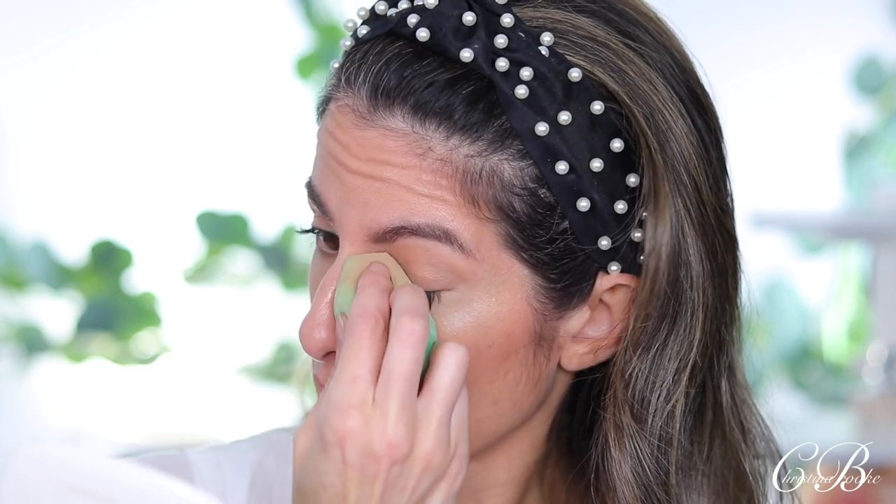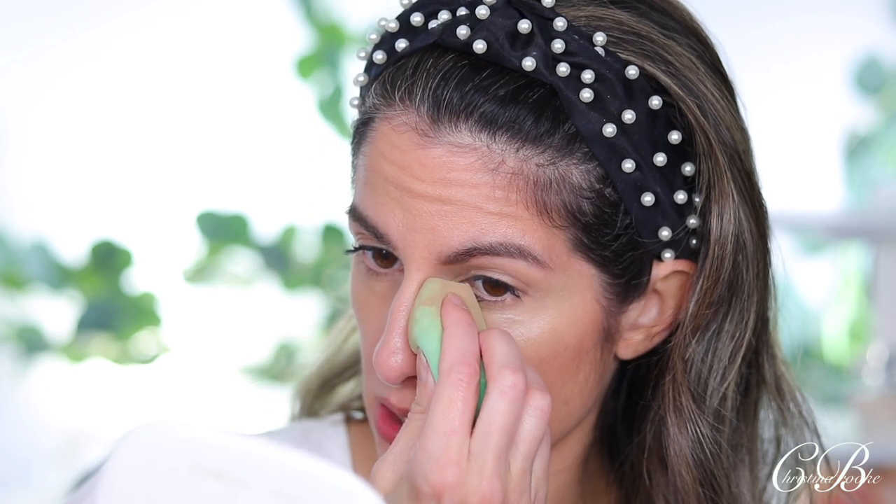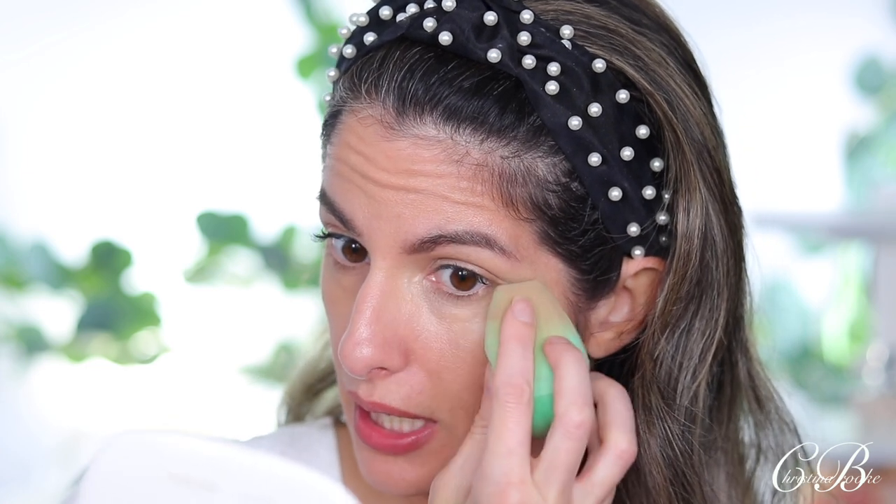Definitely with the brightening this works. I would say this is more medium than full coverage — it always depends on how much darkness you have to cover. For me it's enough coverage, especially because I always put the Bobbi Brown corrector on the darkness first. I put on very little concealer that way, so I get a lot less cake-up in the lines and wear a lot less makeup under the eyes, which is better as you mature and age.